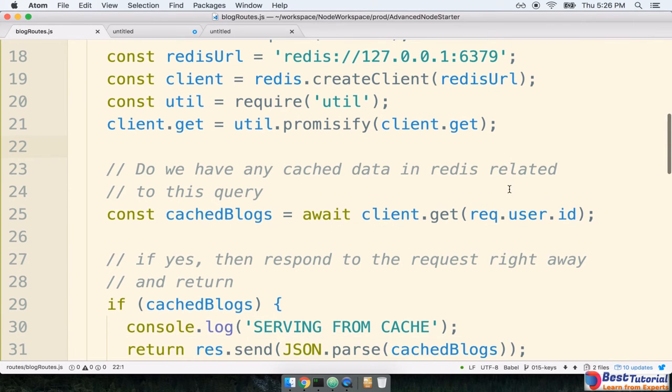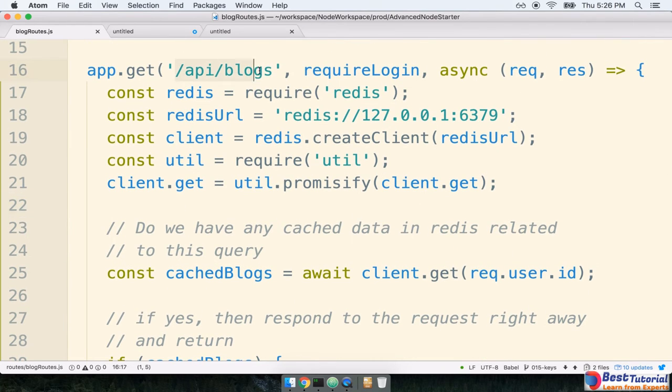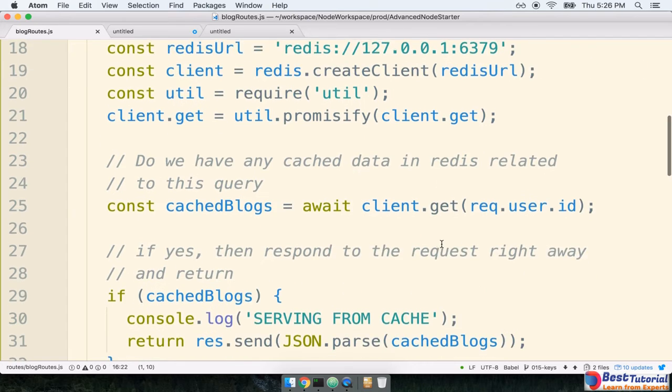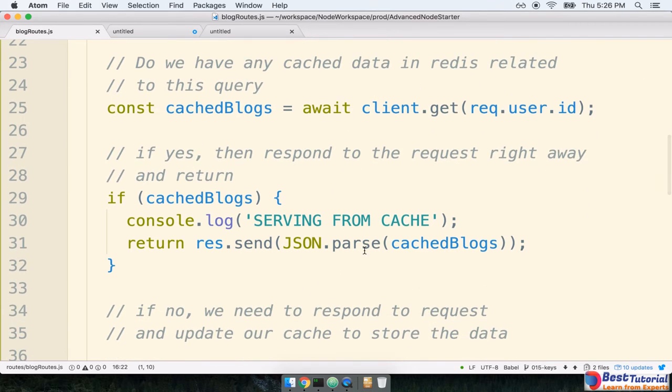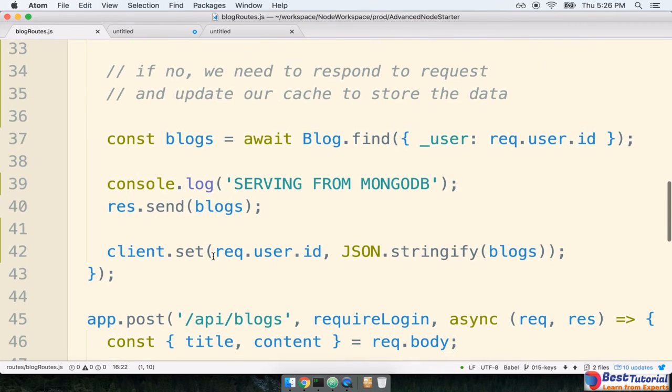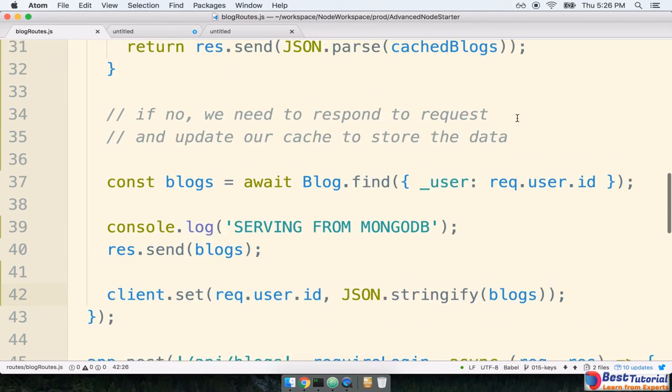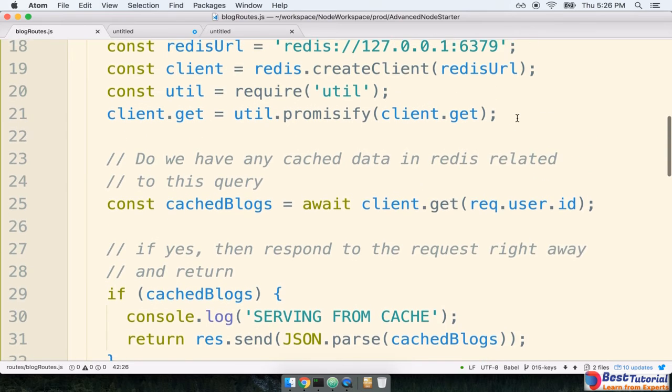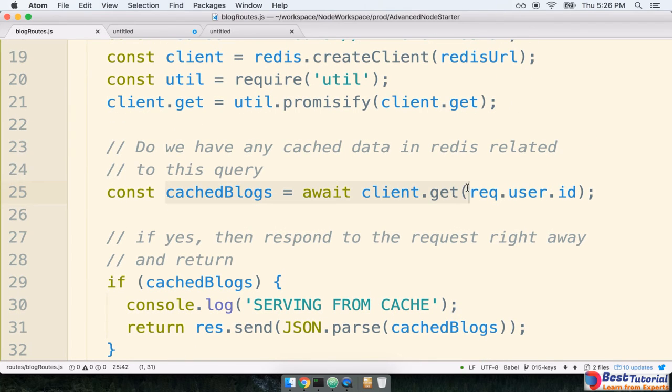Anyways, cache keys won't work when we introduce other collections or query options. As we saw just a moment ago, inside of our request handler of API/blogs right here, we are using a cache key. Where is it? Here it is down at the bottom. We're using a cache key of the user's ID. So as soon as we start to customize our query or the collection that it operates over in any way, shape, or form, this cache key right here is going to break down. So let me give you a good example of that. Let's say that we start to, so here's where we do that initial set right here with the cache key.